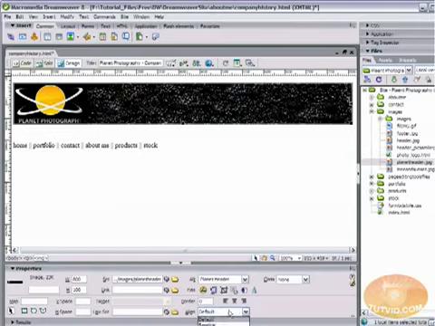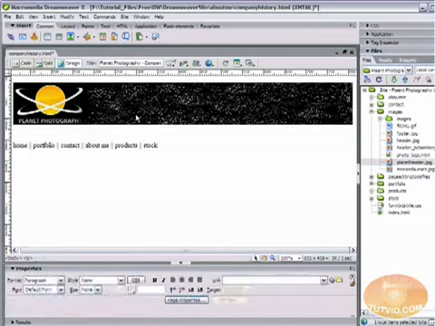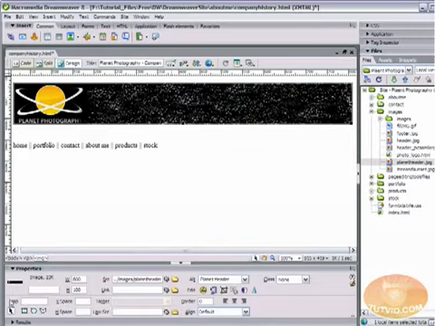Align, we're going to talk about image alignment later on. You just have this default aligning, but this is actually a different kind of alignment. We're going to talk about that towards the end of this tutorial. Low source: some designers, if they're loading huge or bigger images, will load a 2-bit or black and white image, something that loads quickly to give people a preview of what they're about to see. Generally you're not going to use this unless you're loading big images. And this is some image hotspot, image map stuff. We're not going to get into that in this tutorial.